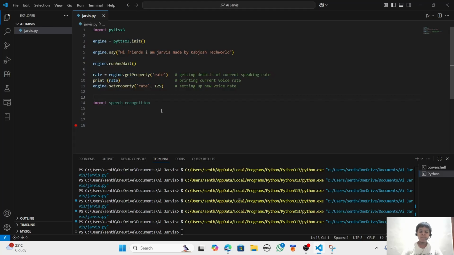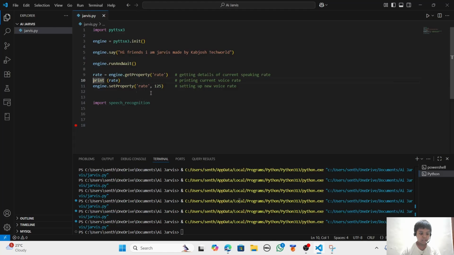We are getting the property from pyttsx3, and that is the rate here. Print rate. engine dot setProperty rate, comma, they have kept 125 here. What this line does is rate equals engine dot getProperty rate, getting details of the current speaking rate, whatever it is speaking right now.